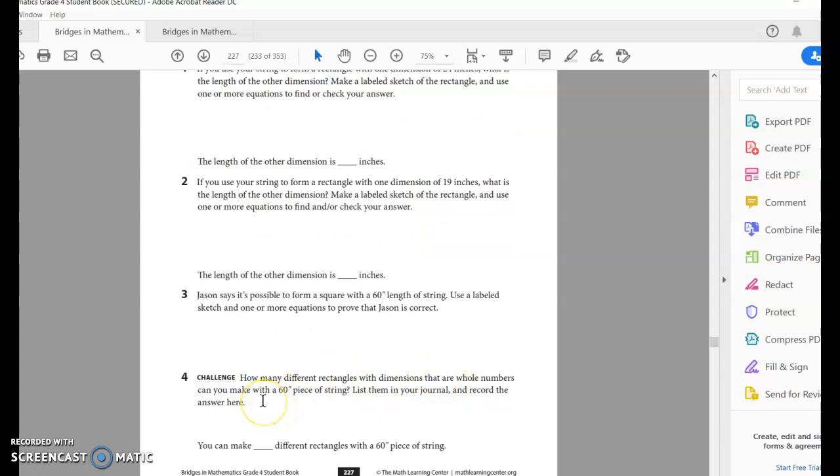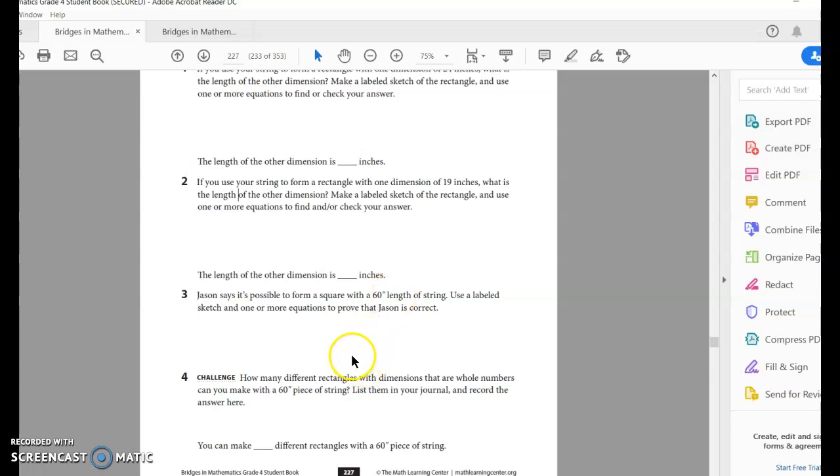And then your challenge problem. And again, this is your practice for the day. How many different rectangles with dimensions that are whole numbers, meaning you're not doing like 12 and a half by 15 and a half, that's not right, but with whole numbers, can make a rectangle that has a perimeter of 60? Here's a huge hint. Remember our factor rainbows when we're finding all the factors of a number? If you find all the factors of 60, you will find all the rectangles that you can create.